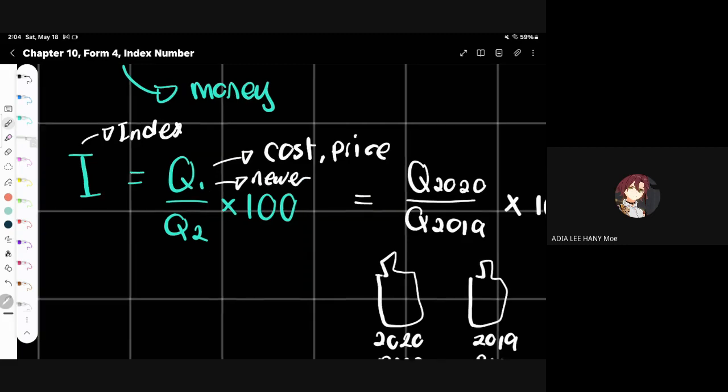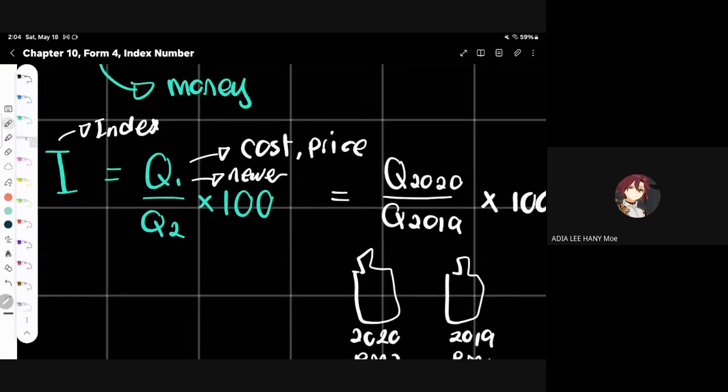Hello, Yasmin. Can you use bahasa Melayu? English is fine, right? Hello. This one is about chapter 10, bab 10. Reminder. Tak apa kan kalau guna bahasa Inggeris? It's fine.